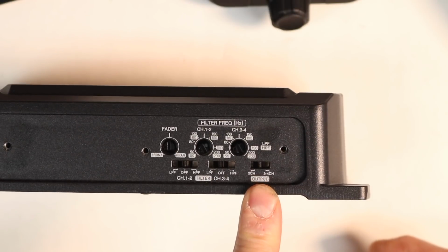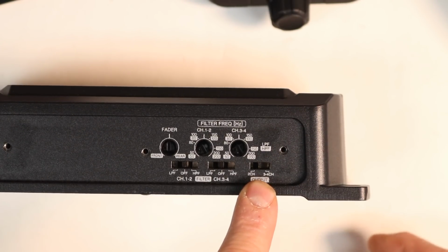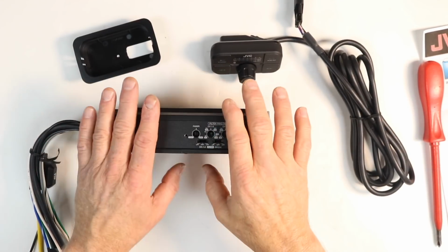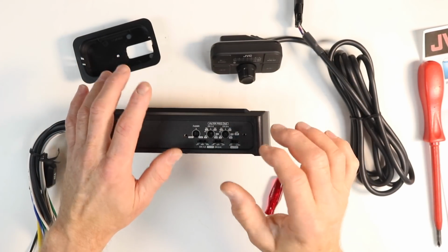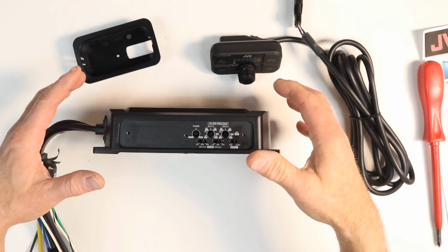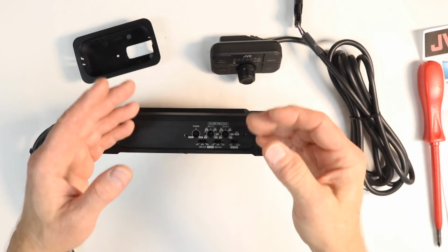Then you have output. This amplifier can be used as a 2-channel amplifier, a 3-channel amplifier, and a 4-channel amplifier. The idea behind that, if you wanted to take this amplifier and apply all the power it has to 2 speakers, you can do that. Or if you have 2 speakers and a subwoofer, you can use it that way as well. So it's a very versatile amplifier. One of the problems that we've run into in the past on some of these small amplifiers like this is no ability to bridge the channels. 3-channel mode is very popular.